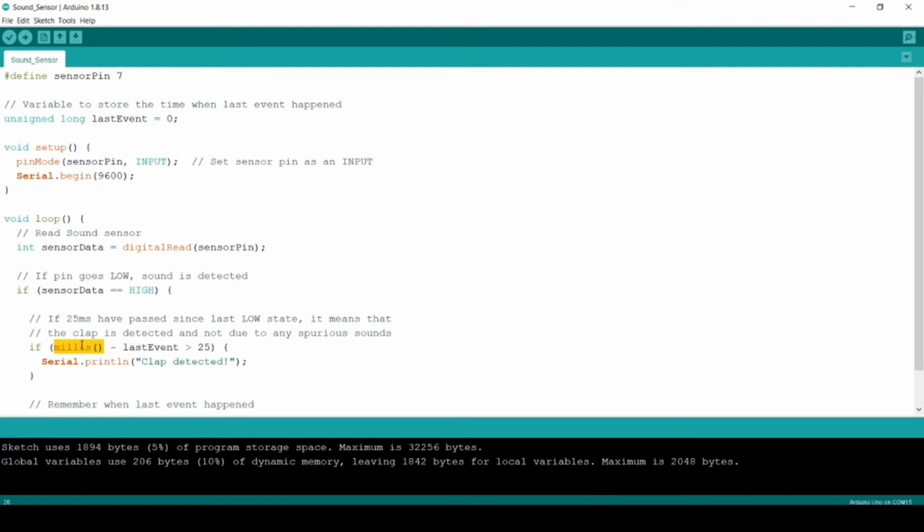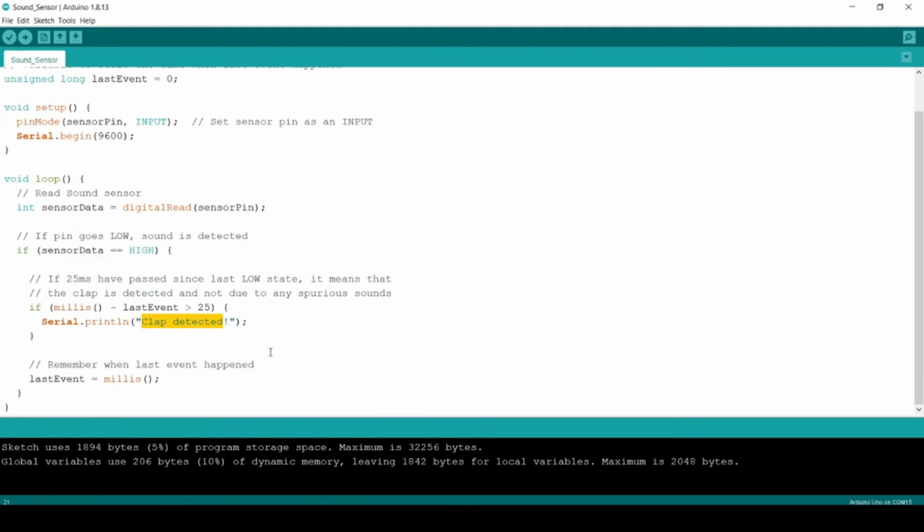So if the data received from my sensor is high, the Arduino will start computing the difference between the current time and the last event. If the difference is greater than 25 milliseconds, it is going to detect it as a clap, so we print "clap detected" on the serial monitor. Otherwise it does nothing.